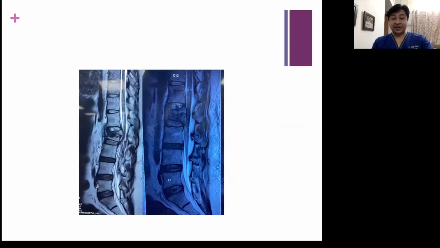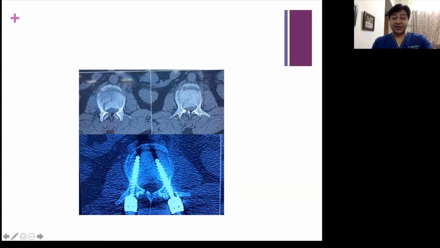And this is the MRI, this is the pre-op. You can see the retropulsion, and you look at the post-operative MRI, and look at the CT. You can see that there is a decent amount of canal clearance, and that is what the MIS approach allows you. Even if you have not done a decompression, just by getting that fragment in place, the moment you put the screws and get your posterior ligamentotaxis, this is what happens. The retropulsed fragment just goes anterior, and you get that canal decompression.